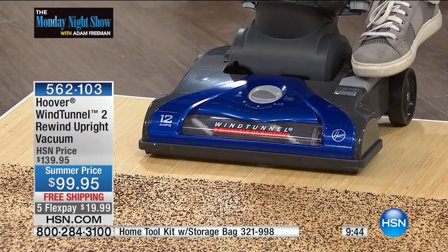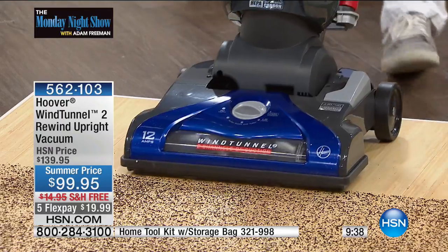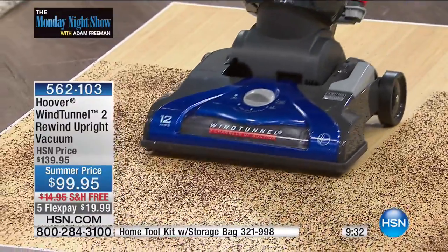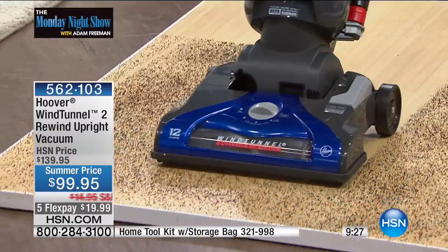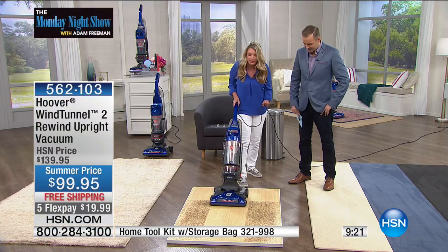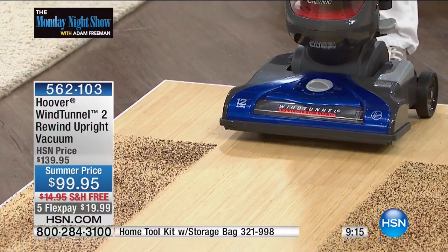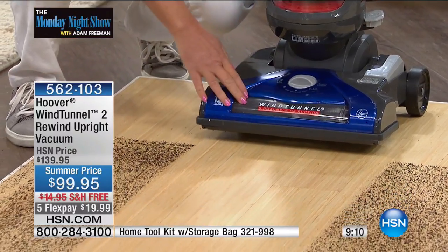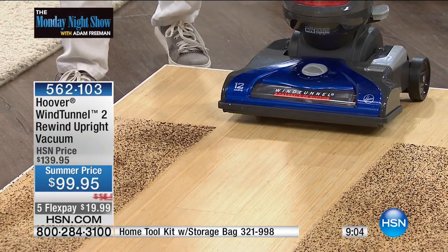Let me show you. Right now it's on — and now it's off. I've turned it back to the hardwood mode. Look at that — coffee grinds. How many times have you dropped those? You're cleaning up, switching the coffee out, you drop the filter, you drop one of those fancy pods. You know the struggle of how hard it is to clean this up. It is no problem for this Hoover vacuum — and it's not blowing stuff all over the place. Nothing was scattering. That's because we've given you the technology that can stop this brush from creating a bigger mess.